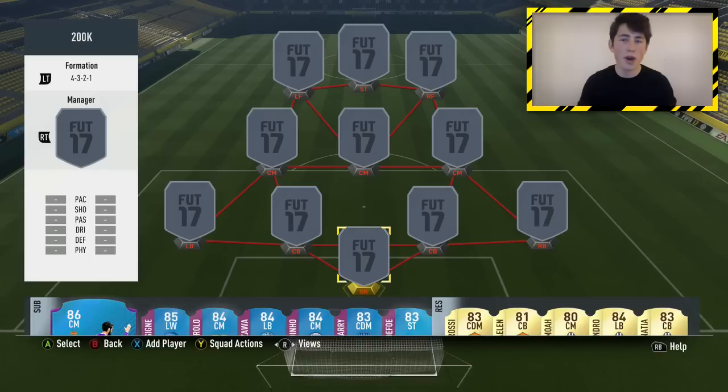Now, this team here, it is perfect. It's the best team I've used, without a shadow of a doubt, on FIFA 17. It is absolutely ridiculous. And yeah, you'd expect a team that costs 200,000 coins, especially one that I'm saying is probably the best one on the game, to be good. But this team here, it is something else.